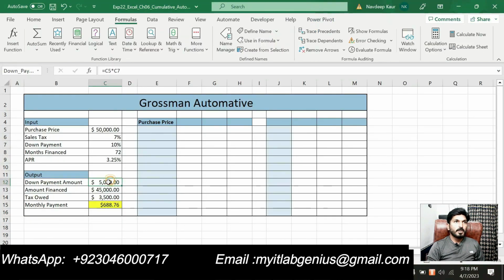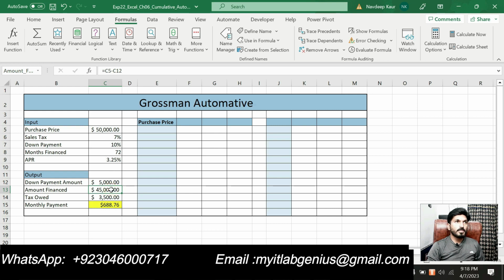So we will go to this one, and for this formula is C5 multiplied by C7. So C5 is here and C7 is here. So we are supposed to change this to the range name. So we will remove this one, C5 multiplied by C7. So we will simply click on C5, that is the purchase price, multiplied by C7. So this will be the new formula for the down payment amount. Just click enter. So value will not be changed because we are only showing the range names in the formula.